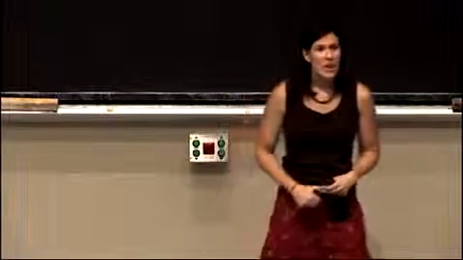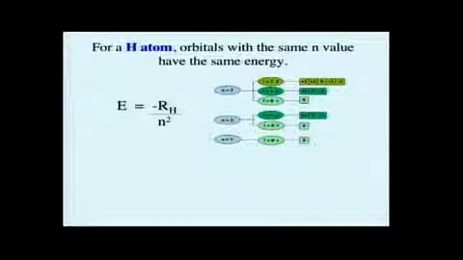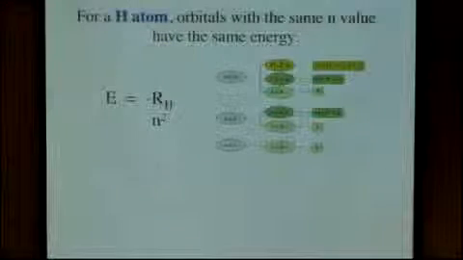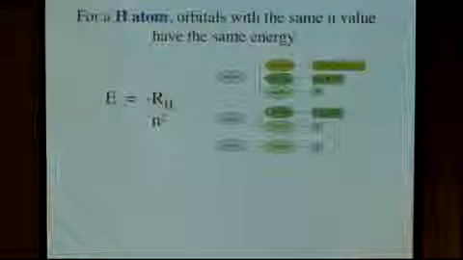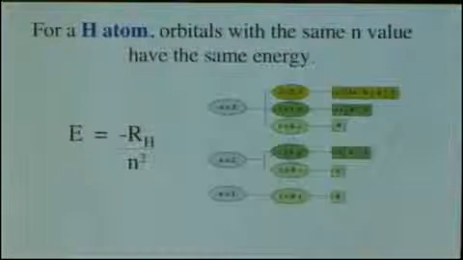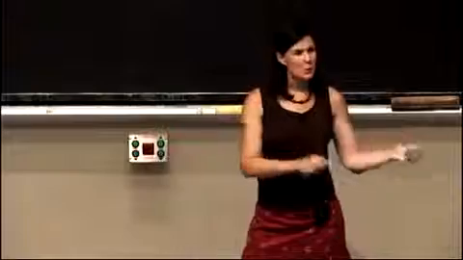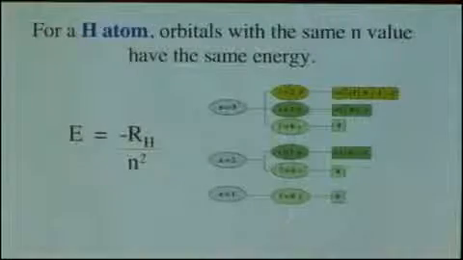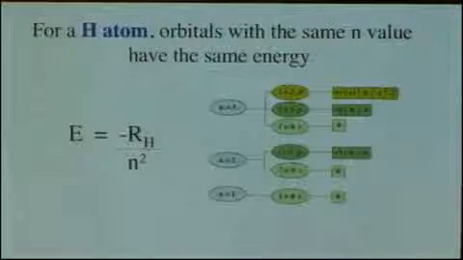The other thing that we know, which is what we were just discussing when we were going through the table, is how this all relates to energy. And I want to really highlight here, we're talking about for a hydrogen atom, orbitals with the same n value have the same energy. Some of you might be saying in your heads, wait a second, I happen to remember from high school that p orbitals have different energies than, for example, s orbitals. And that is not true for one electron atoms. We're going to get to more complicated atoms eventually where we're going to have more than one electron in it. But when we're talking about a single electron atom, we know that the binding energy is equal to the negative of the Rydberg constant over n squared. So it only depends on n.